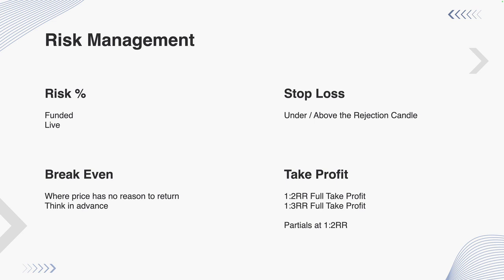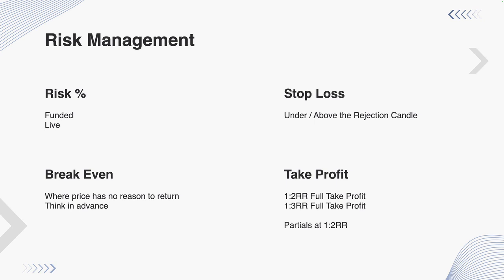If you notice, all right, this is also going quite well, then partials at 1 to 2 RR or 1 to 3 RR, depending on your personal preference, depending on what your data tells you, which one is more likely to get hit, and depending on how much profit you leave on the table or not. If it's worth it, then take partials at 1 to 2 or 1 to 3, and then leave it running until a higher time frame, no resistance target after that as well.